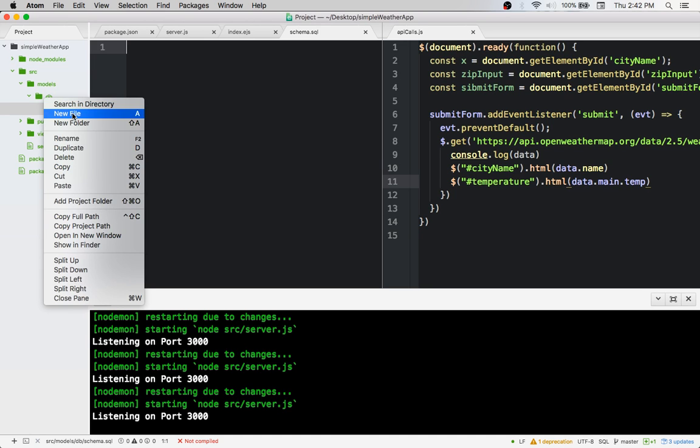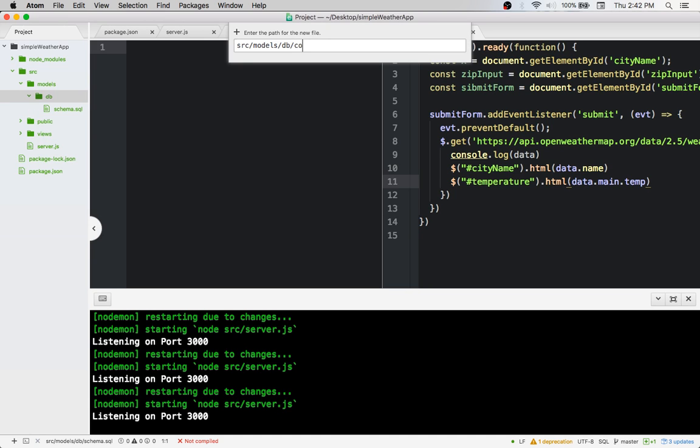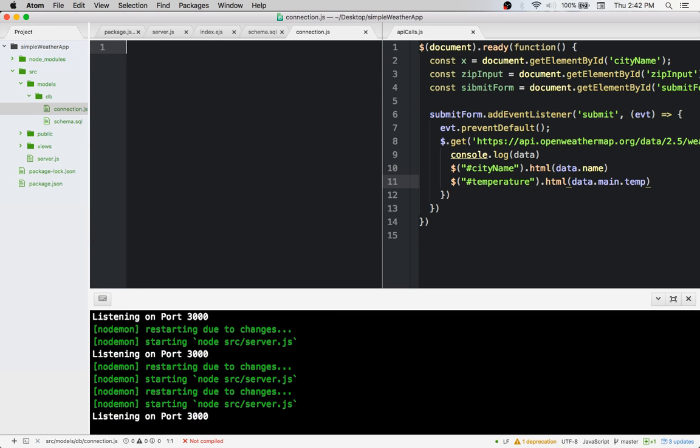I will create a file called connection. And again, I'm just abstracting things. I like to separate everything, but you could pretty much do your connection any way you want. But let's just do connection the way that I remember how to do it.